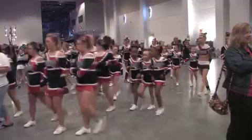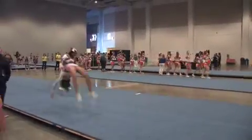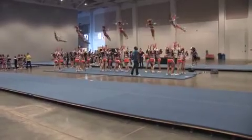It came about after the girls wore their bows to competition. I made their bows for football season for the Little League, and one of the schools that also cheered with us asked where we got the bows. And being an assistant coach at the time, I was able to tell them, hey, I made those. And they said, oh, well, can you make them for our school? Okay, yeah, I can do that.